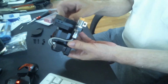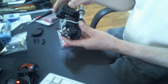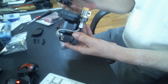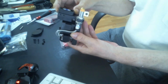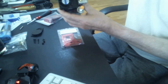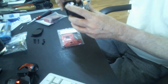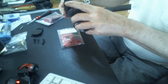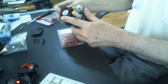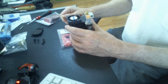One thing here that is very strange. Both fans are pointing in the same direction. The big question is, from which side does the air come through? As you can see here, here is the label. On the other side, there's no label. And when I look at the sides, there is no arrow pointing about the airflow direction, but this fan was just like that.